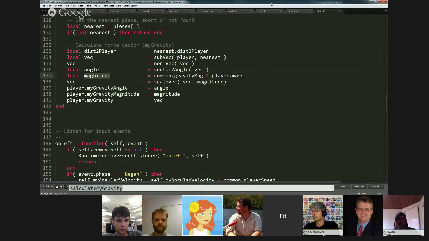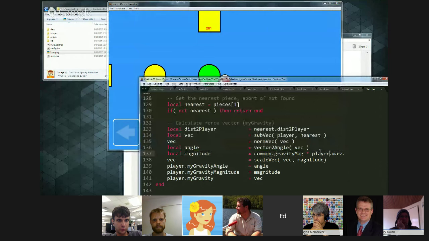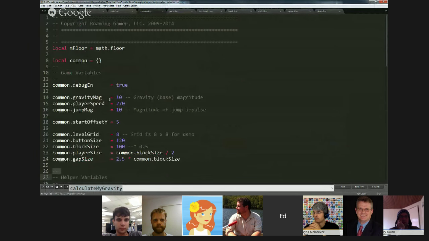So because I wanted to have consistent behavior in my game, I do what is called a mass aware calculation. So I know that I want to push my object with this field common gravity mag, which is just a number in common equal to 10.